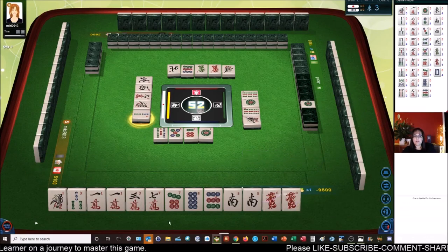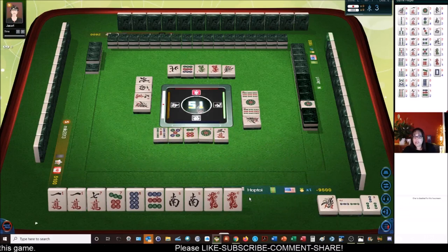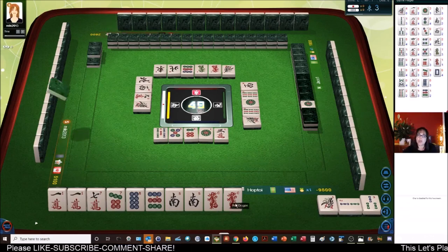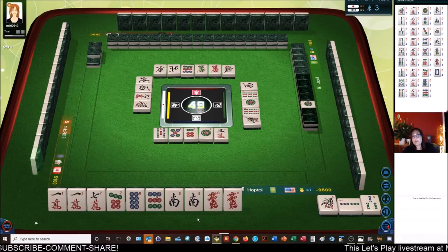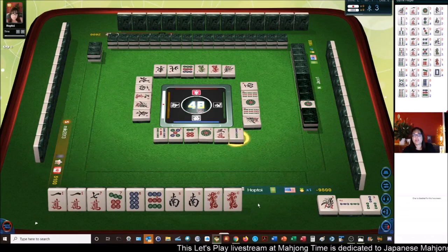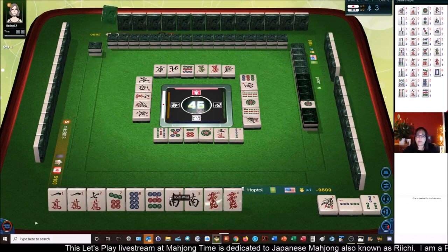So let's chi. I was thinking maybe we should stay concealed and Riichi, but if we pon the red dragon and do Chanta, red dragon, that's 2 yaku. We maybe should have stayed concealed. I don't know. East wind. I'm still learning. Oh, and then it came in. 2 bamboos. We should have stayed concealed. Sorry about that. 9 dots.